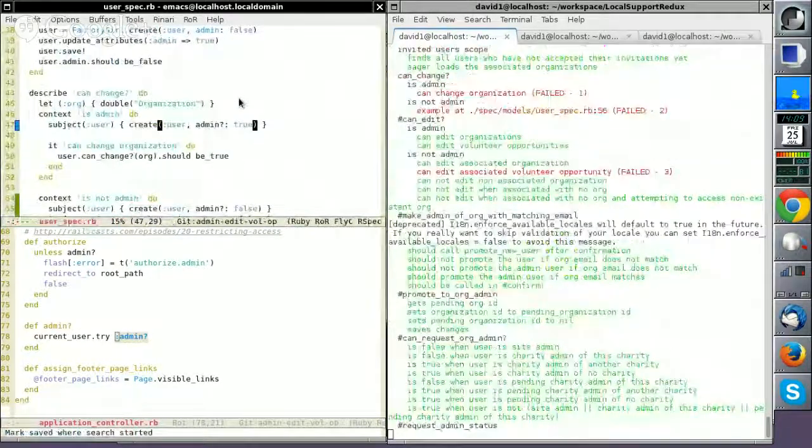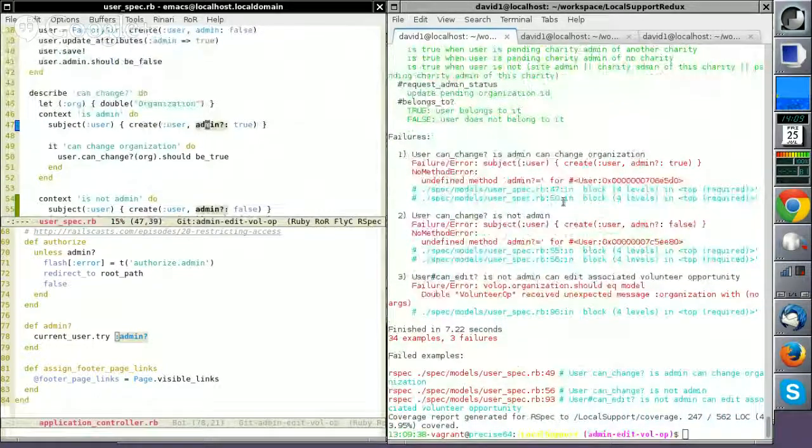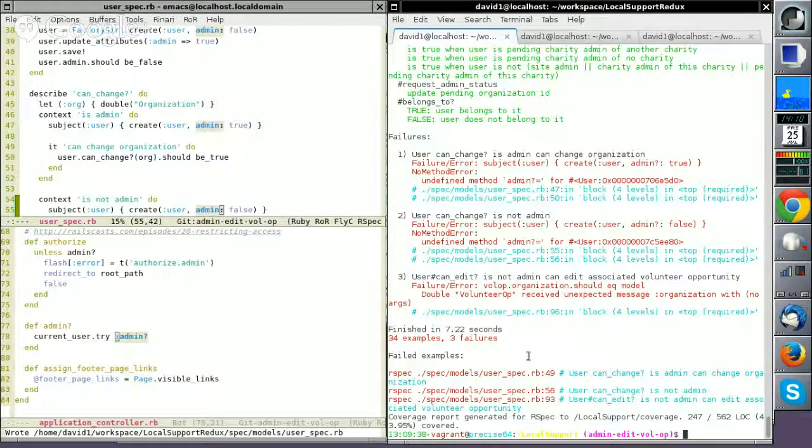Let's see here. You should not have question mark. Yes, you're right, and I didn't like it here. So that way we create a real object. Is this an object factory? No, you call a factory girl here, and this create method is a method of factory girl. So you create a user, the default user which is defined in factory girl, and you just override the admin attribute of user, and here it's the same.